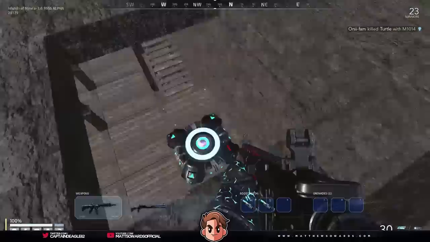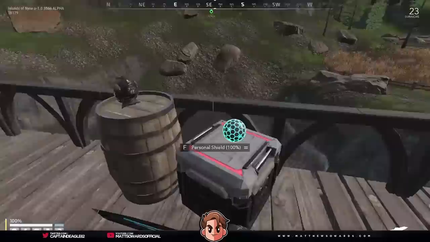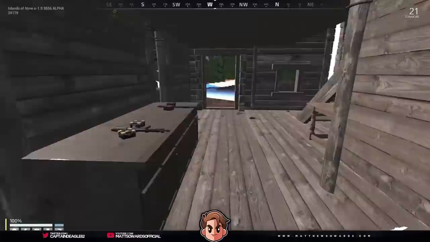I guess they removed it or something because it's not working now, but yeah, you run faster with a knife, I noticed, so I guess we'll just do that then. Go across this bridge. Sniper suppressor, that's nice, I like it. We need to get out of here though. Yeah, we gotta get out of here.